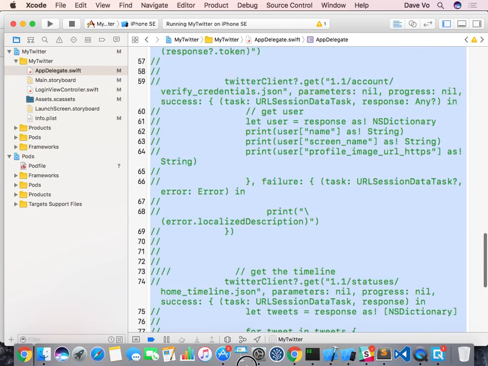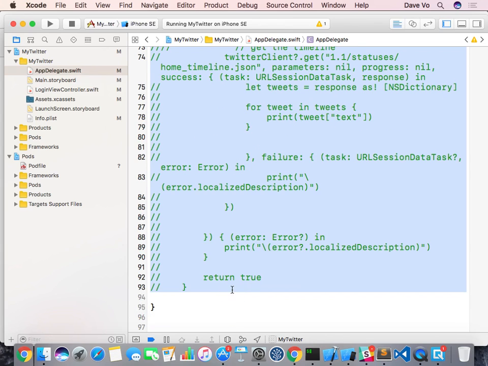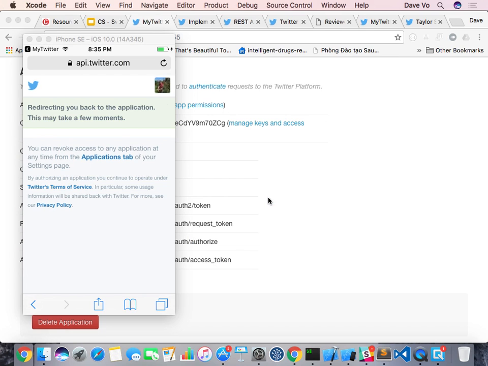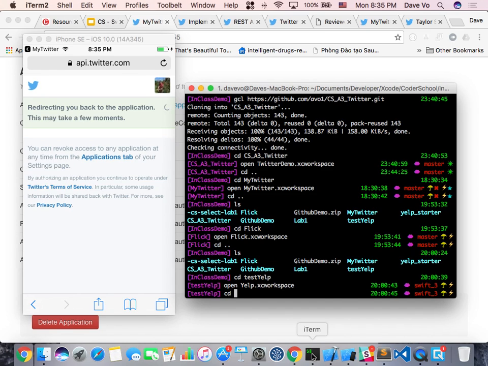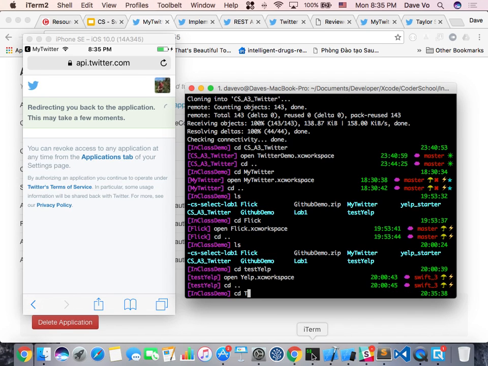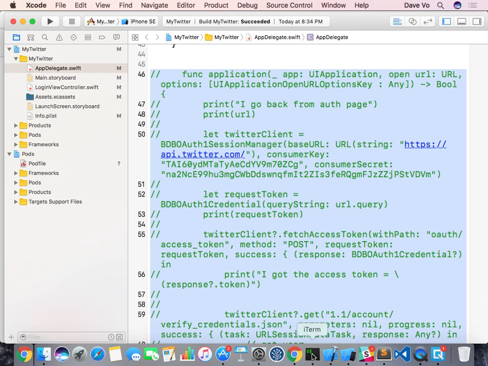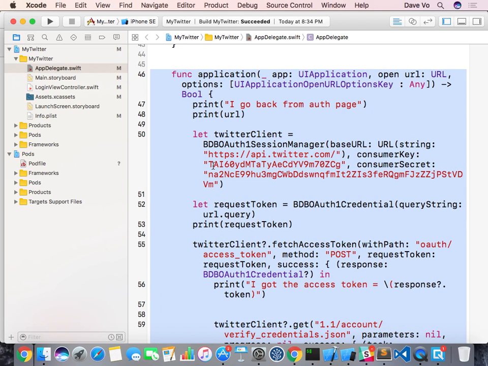My shortcut. Let me close and open again.